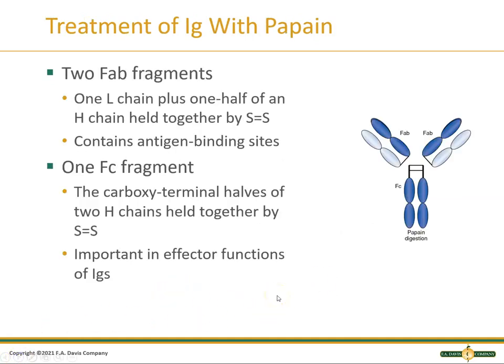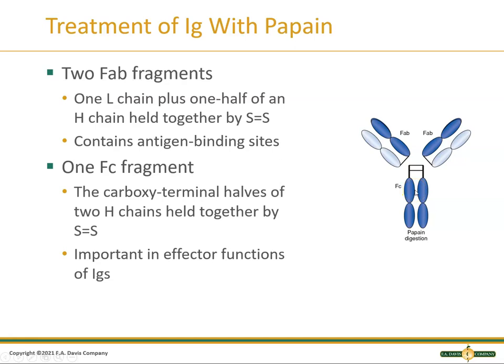So what we do a lot of times when we're talking about antibodies is that we treat them with different enzymes. Papain's one of them, pepsin's the other one. So when you treat an antibody with an enzyme, papain in this particular case, we actually will break it into 2 FAB fragments and 1 FC fragment. So we get that fragment of antigen binding and the fragment of constant. It's actually called the crystallizable. That's where FC comes from. So you get 2 FAB fragments and 1 FC fragment.